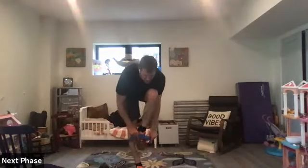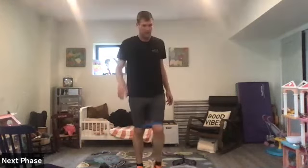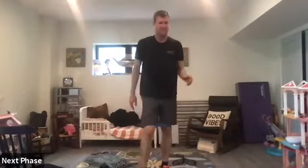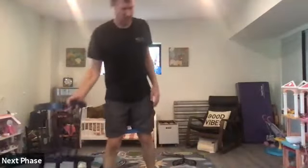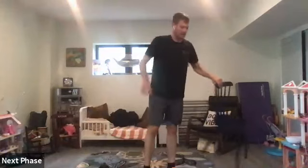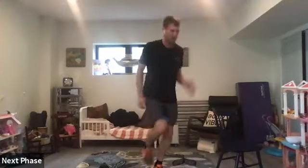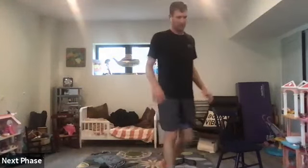All right, so we're gonna do a low plank jack. So that's a plank jack from our elbows. And you're gonna have your band around your knees for that one. Then you're gonna come up and we're gonna do a single leg deadlift to a hop, okay? And usually I would do these with a TRX for the guide. If you want a guide, just have a chair next to you. Just keep your hips square and come up and jump. Again, just so you have a point of stability if you need it.